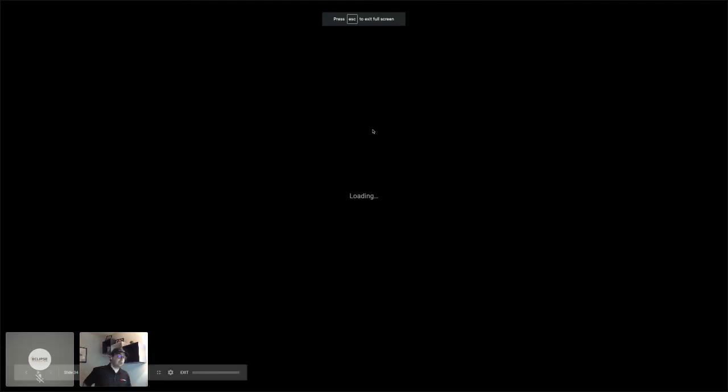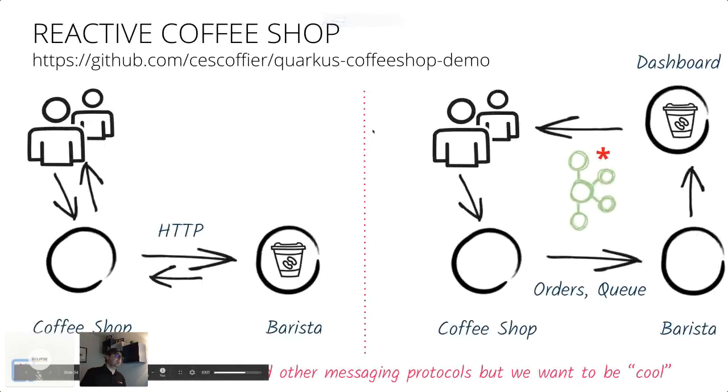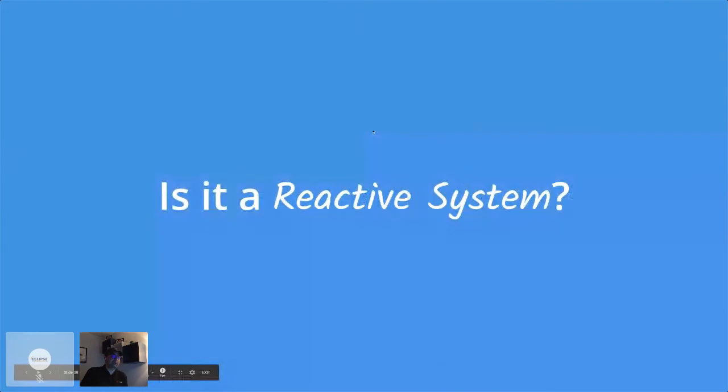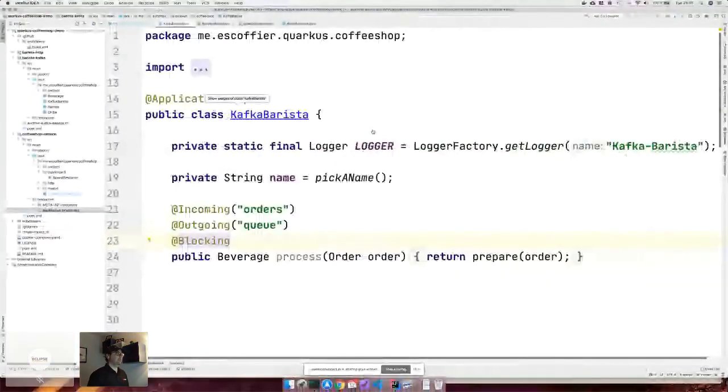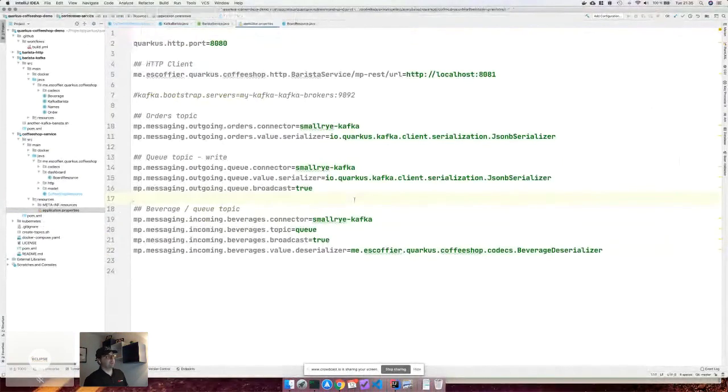So the question here is, did we implement reactive systems? If we did, it should not be so hard, right? What did we use? We used an emitter that is injected with @Inject, so you should be familiar with this. And on the other side, two annotations, @Incoming and @Outgoing. And something I forgot to show you, sorry about that, is how it's configured.